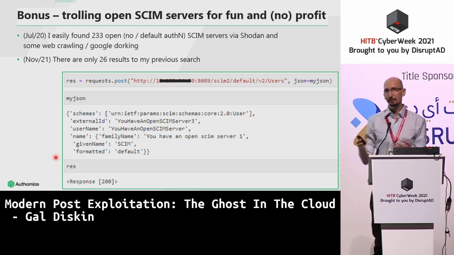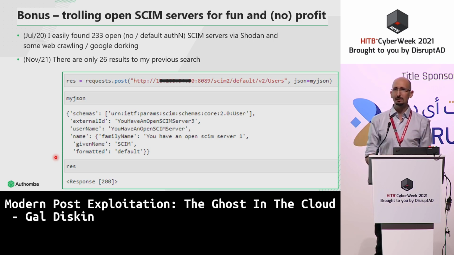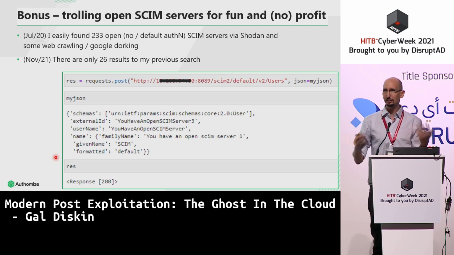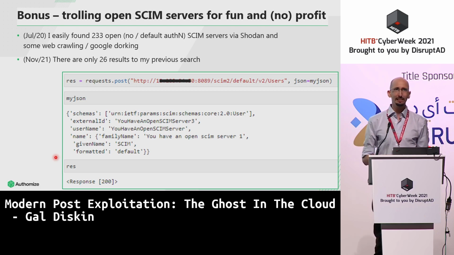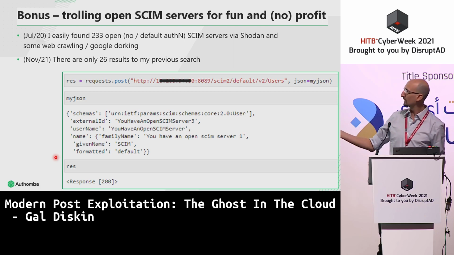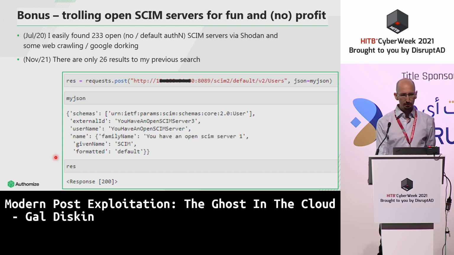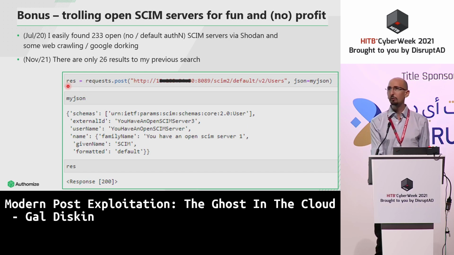And in July 2020, when I was supposed to speak a little bit before that at Hack in the Box, a previous presentation, there were 233 of those. And after the presentation didn't happen because of COVID, I decided to basically do what you see here in the Jupyter Notebook, which is to post a request to all of these servers and let them know, by creating a user, that they have an open SCIM server.